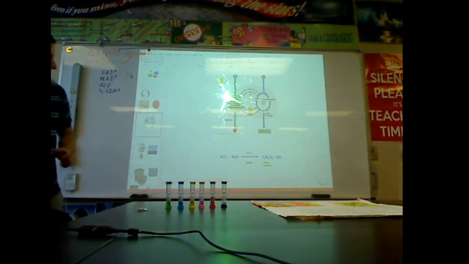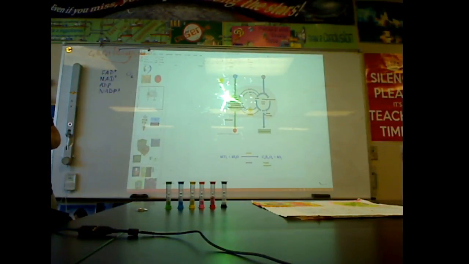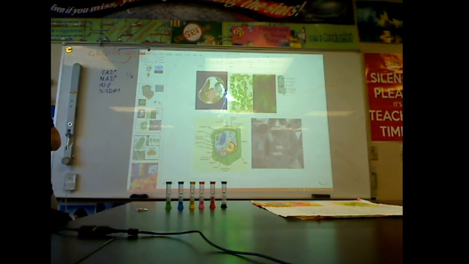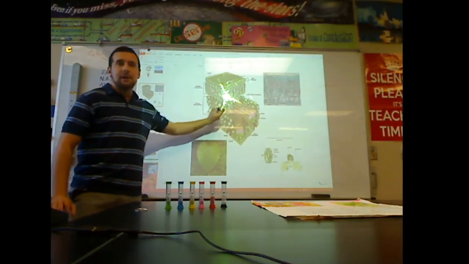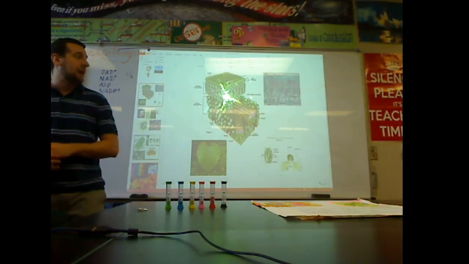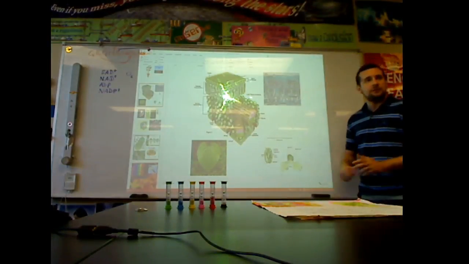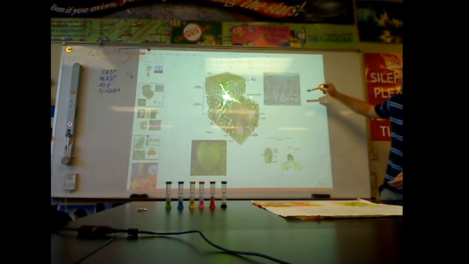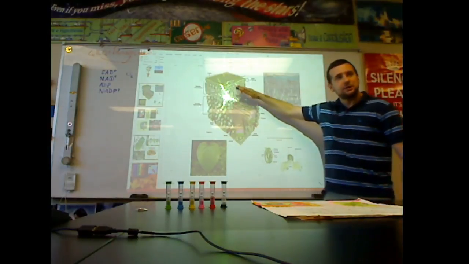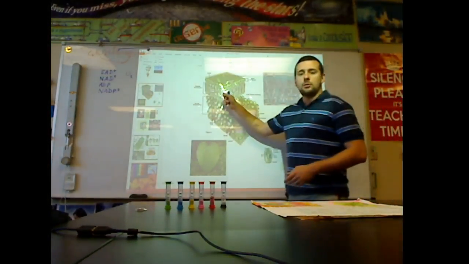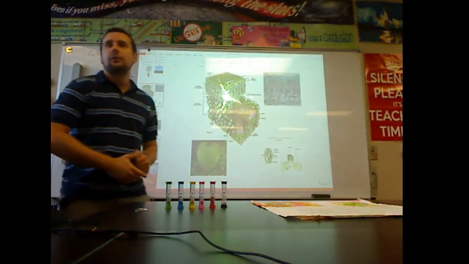Now, it's really two stages. We already talked about these structures last time. We talked about the basic structure of the plant cell, and my videos go over more detail. If you get lost or confused, or it's too fast for you, make sure you watch the videos and go into detail about it. I even talked last class about each part of the leaf and what it's for. Does anyone remember what the palisade parenchyma does?